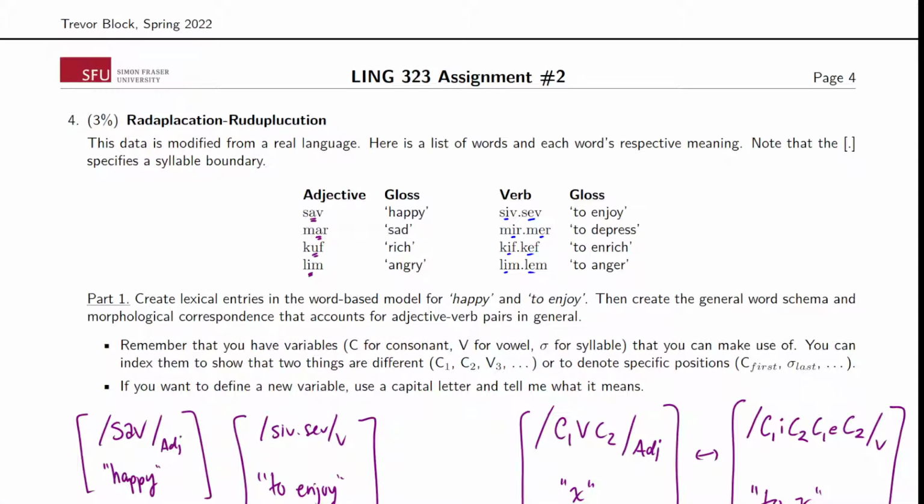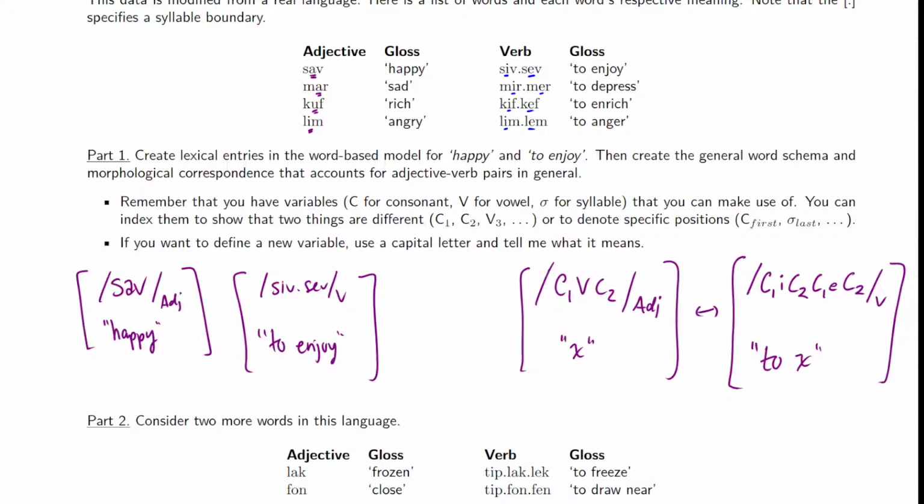So when we do our first model, we're doing some entries for the words themselves just to see the pattern. So sav and siv-sev. And then for the general scheme, we have to denote our consonants here. So this would be like S and V, and then the vowel can be whatever in its base form. But then in the verb form, the consonants and vowels are going to carry over. So C1 is S and C2 is V for this particular example, but the vowels have been replaced with set vowels. So the first vowel is going to be E, the letter I, and the second syllable will have the vowel A, which is the letter E.